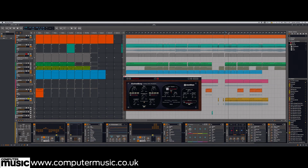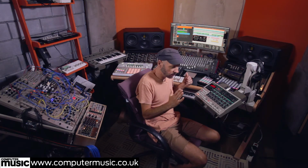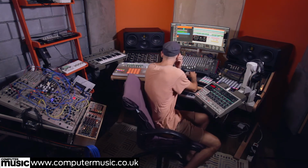Then there is a really cool plugin in Bitwig as well, which is called Multi-Band FX. So you have a low, mid, high frequency. You can set what the limit is for the low frequency, the mid frequency, and the high frequency. And then in the high frequency, you can place different effects again. So only on the high frequency you will hear panning or reverb, and anything below that frequency would not have that effect, which is really nice if you have this whole static loop going on.